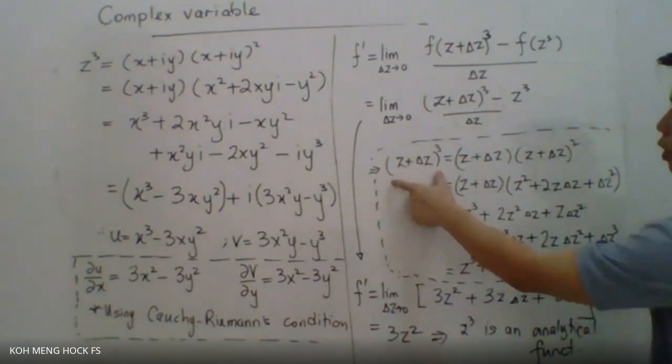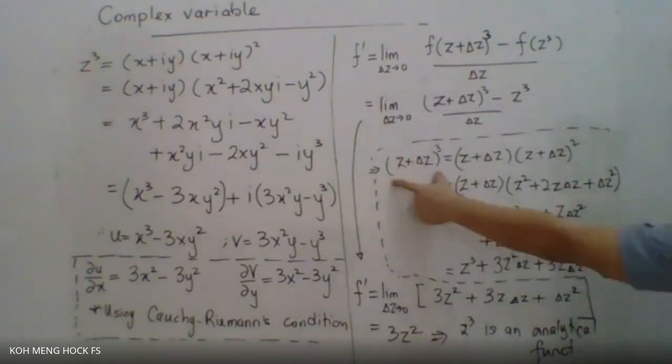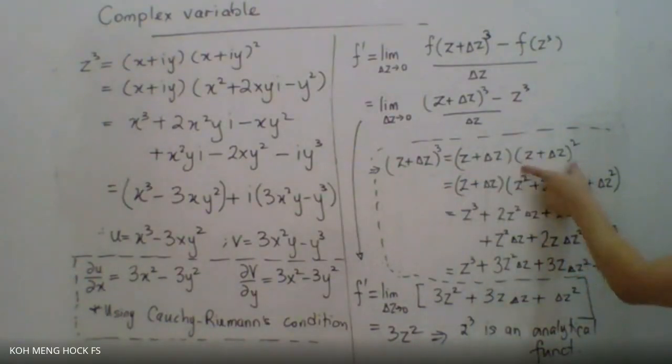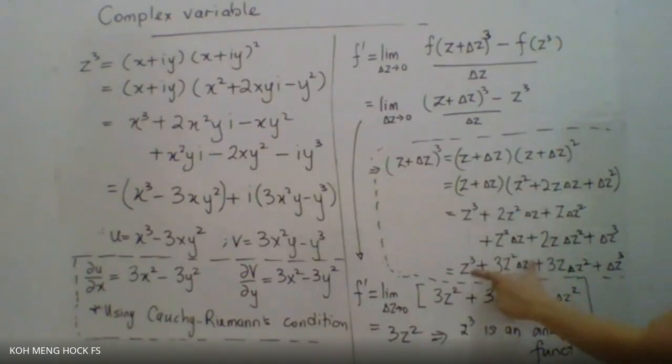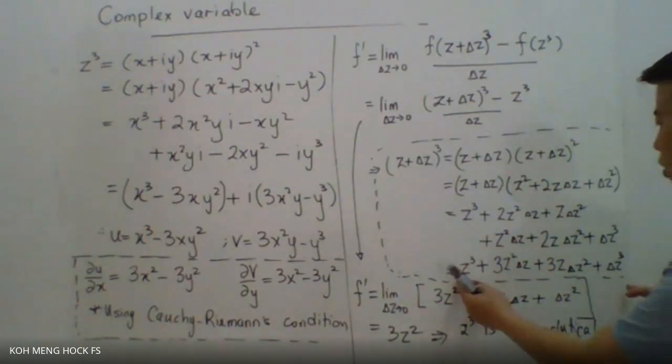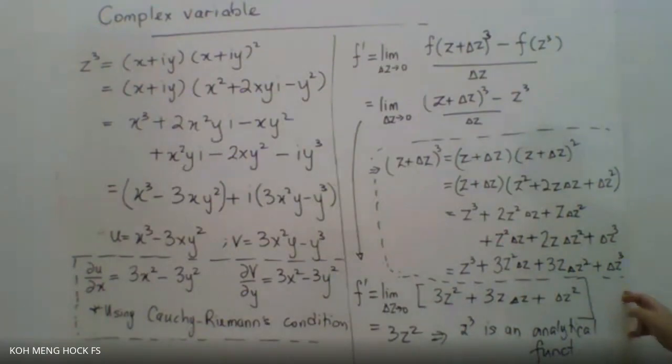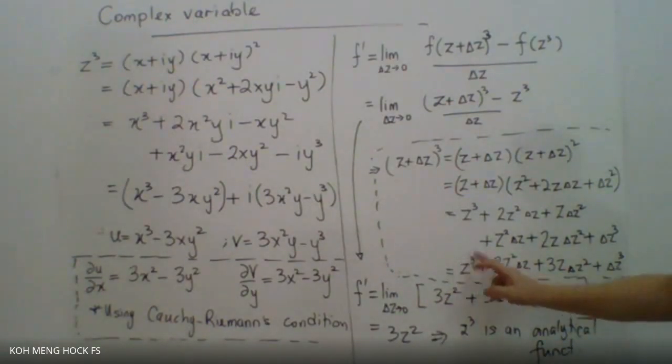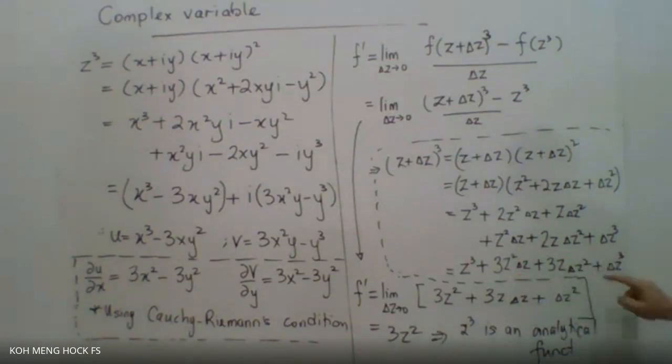So I have expanded like this, the usual stuff like you did for that. Okay, you do one by one. So I expand 2 first. Then after that I multiply them. You can use whatever technique that you want, but I'm just showing the easiest way, I guess. So here I have now this term, which is z to the power of 3 plus 3z squared delta z, 3z delta z squared plus delta z to the power of 3.